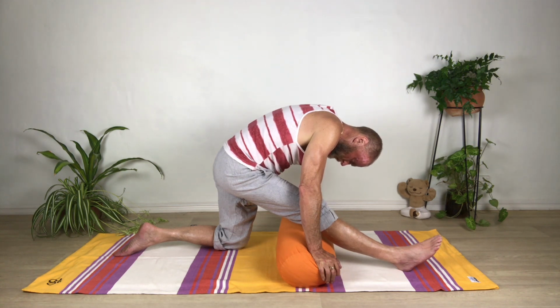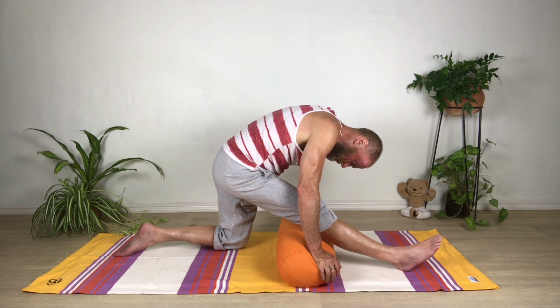Surrendering to the moment now. Allowing the sensations to build in the back of the leg. Really becoming accustomed to the sensations and how my body responds to this. Allowing, and I even picture the fascia moving apart, stretching as I do this.